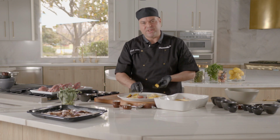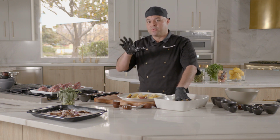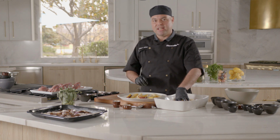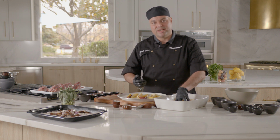Before you toss your root vegetables, it's very important that you actually weigh them out, specifically when you're working with the speed oven. The speed oven has a mode called CookSmart, and the CookSmart mode has 36 cooking options or pre-programs. All you have to do is go into the CookSmart program, select the food that you'd like to cook, and then select the weight. For this, we have 2 pounds.